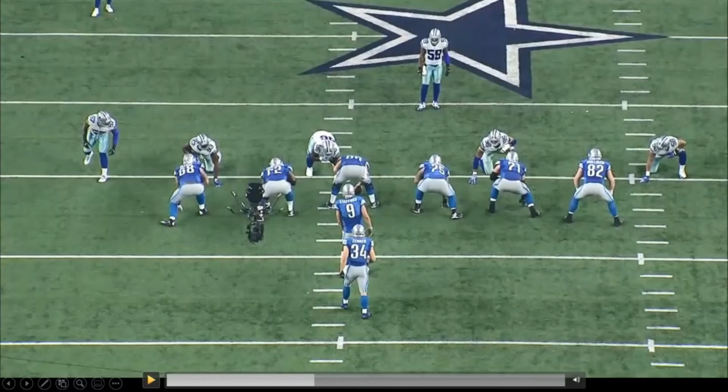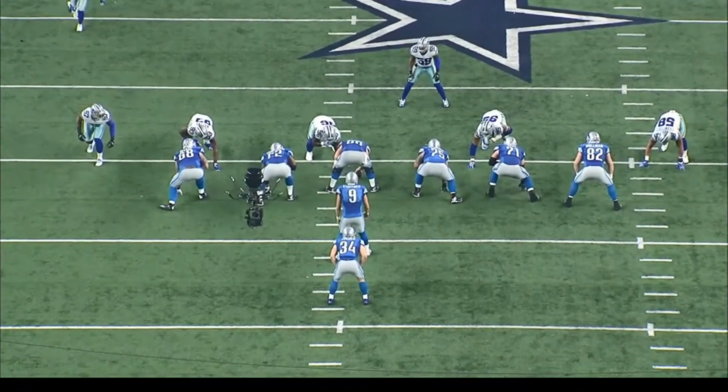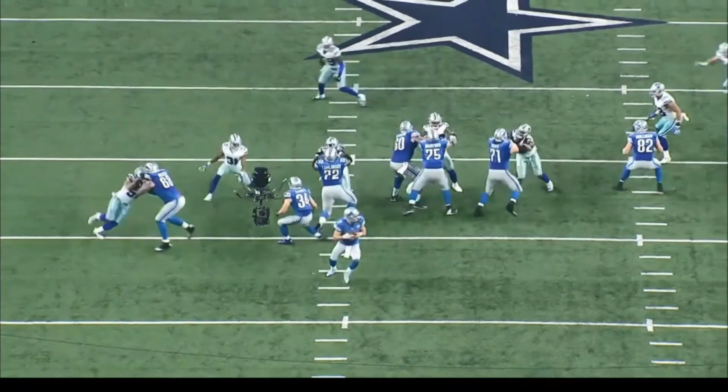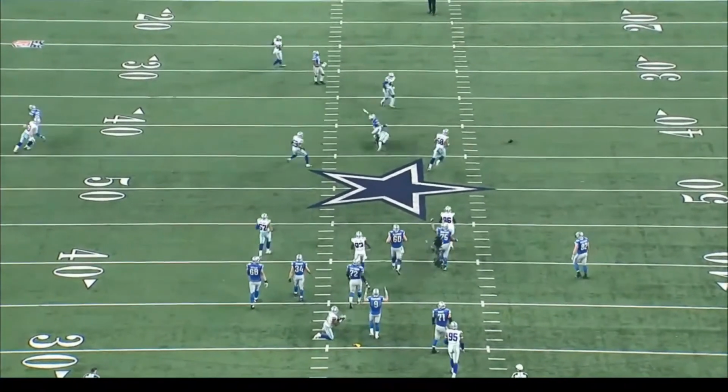So this is the mechanics you're seeing. You're going to see Stafford wave out to the left. He's talking to the X: I got this picked up, we're in good shape, let's go. And schematically, we have it. We just foul up the back in terms of his technique, and we get a holding.